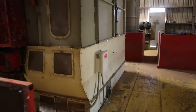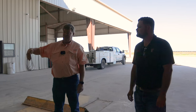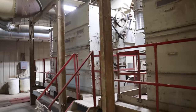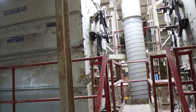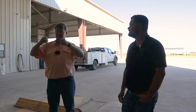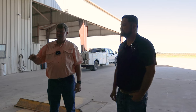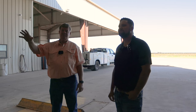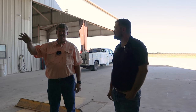Each airline has an 8 million BTU burner blowing hot air, beginning to dry the cotton. It comes out of the pit, which is about 20 foot deep over there, up into another, what we call a collider dryer. And there's another line of hot air coming in with another 8 million BTU burner that fluffs it and dries it really well. So in this end alone, we've got 32 million BTUs of heat. That's why we have a 4-inch gas line that runs.